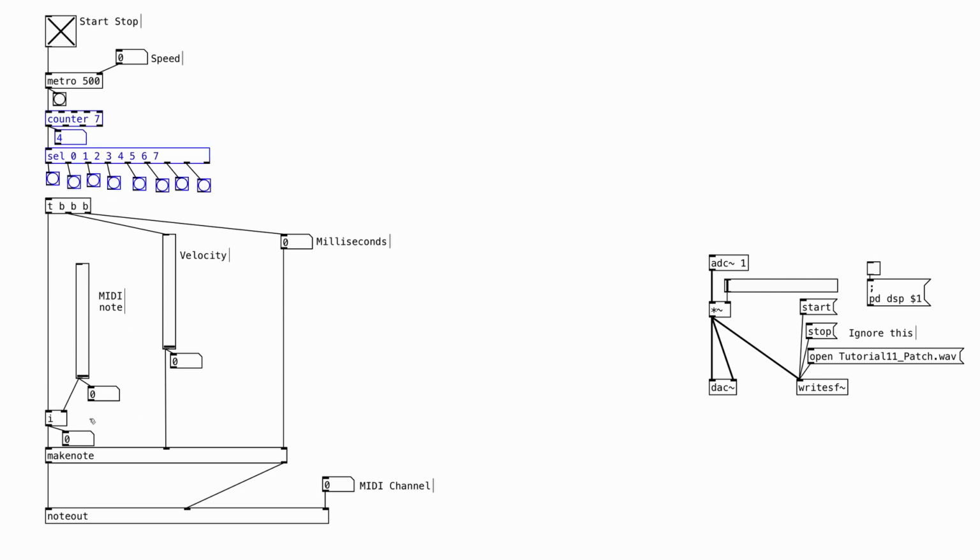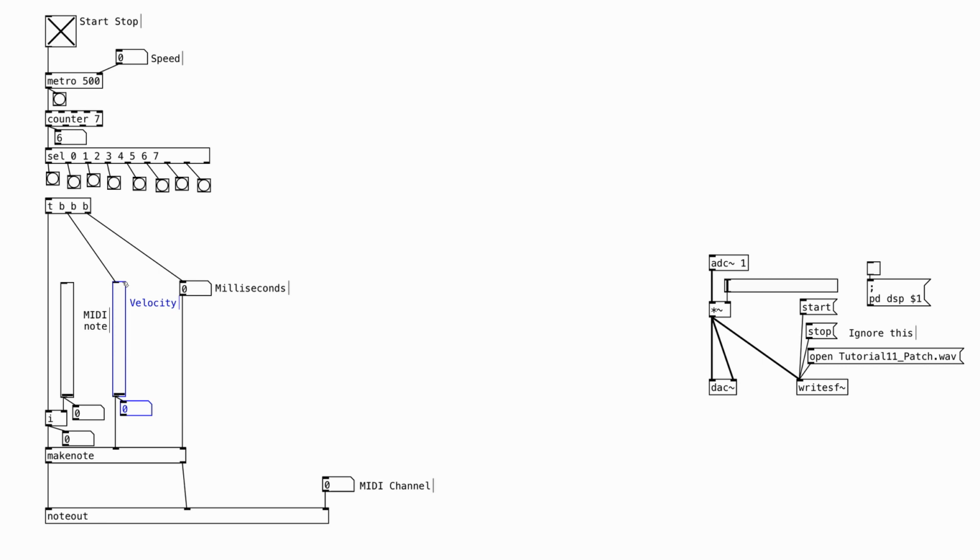Now this block of code here is one step of the MIDI step sequencer. This is the first step and it generates one single MIDI note, and we can set again the MIDI note value, the velocity value, and the duration of the notes with our 3 parameters that we learned in the last tutorial. So let's tidy this up a little bit. Now we can connect the first outlet of the sel object to the trigger object. And here is the first step of our step sequencer.